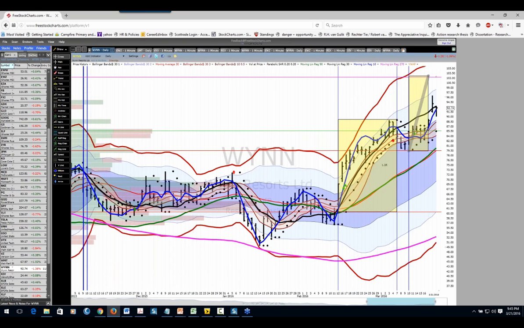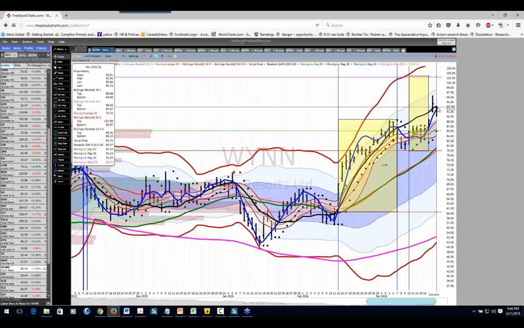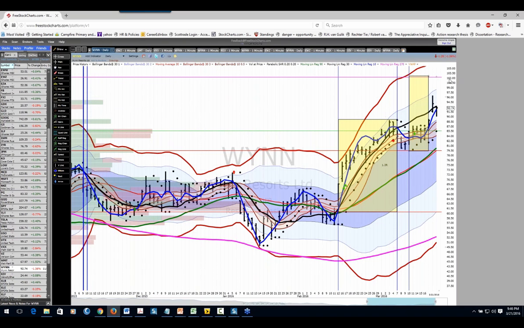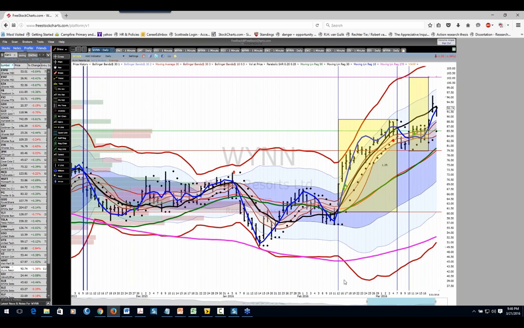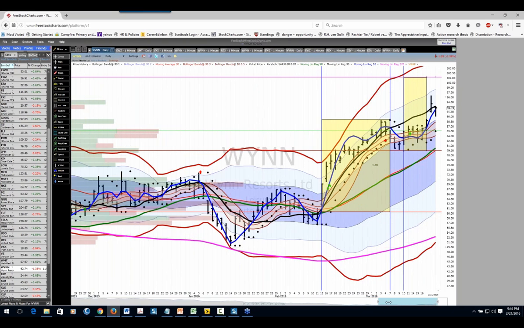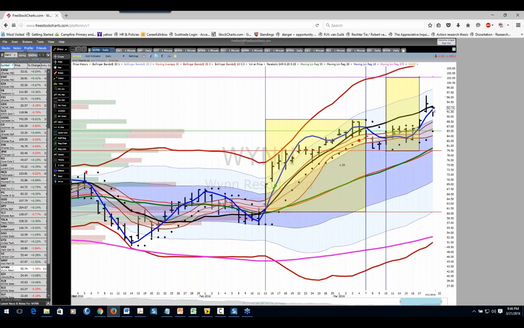It held, re-entered. I like the recovery today. That was nice. And again, this thing wants to go to 102, so I'm going to turbo the crap out of this thing to protect the win on the swing trade. But it made a nice recovery today. You know, this little recovery up in here was nice.